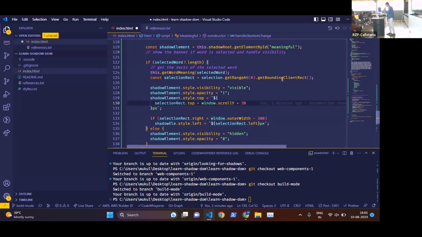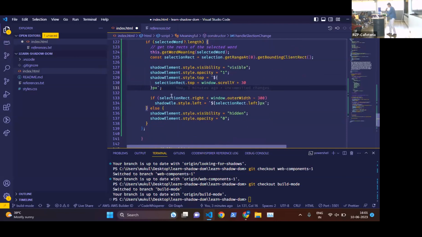Why have I added it? Because getBoundingClientRect basically gives you the coordinates with respect to the viewport. Let's say you have scrolled like 1000 pixels down, and then you get the client rect. It's not going to give you the top position from the 1000 point. Instead, it's going to give you only from the viewport. So it's great for tooltips. But here we need to use another API, scrollY. So we will just add how much you have scrolled, and then we will add the viewport position to it. Cool. Moving on.